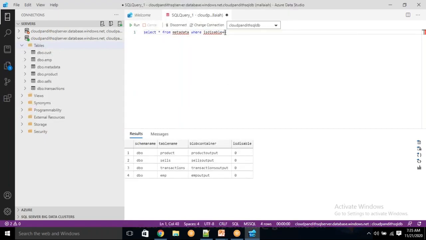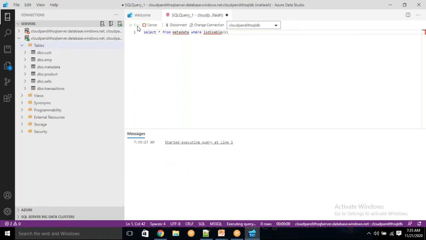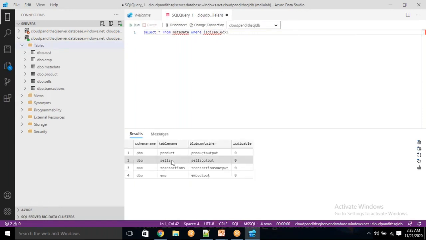Maybe you can say something like this, not 1. You can write the query in multiple ways, but you will get the same result. Understood, friends? You can use this query, or you can also write a query something like this, equal to 0. Okay, clear?